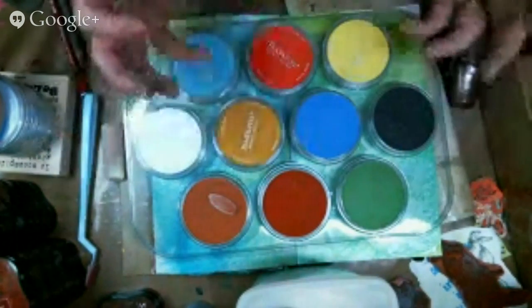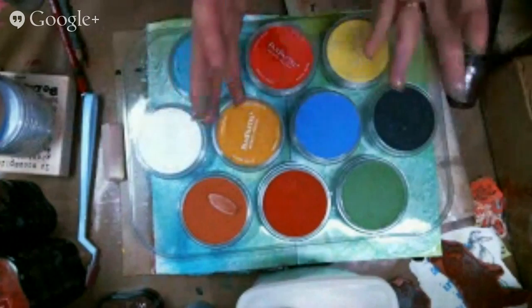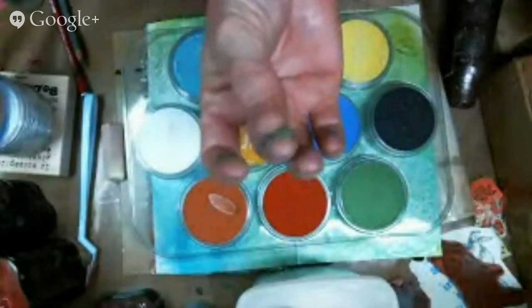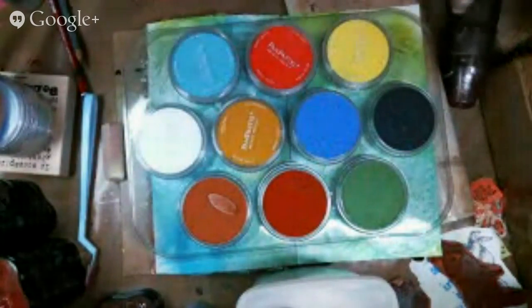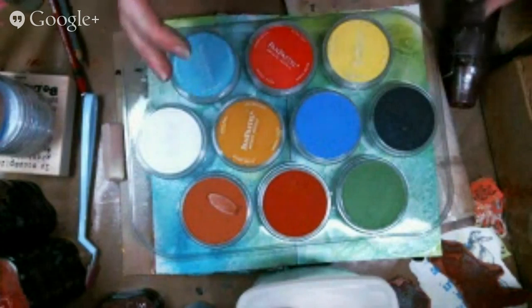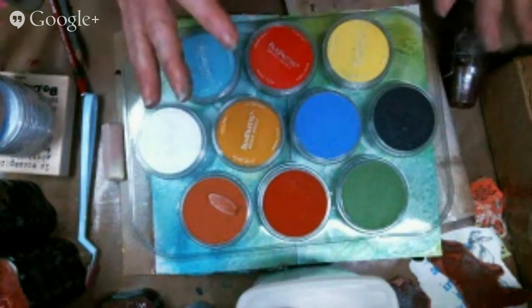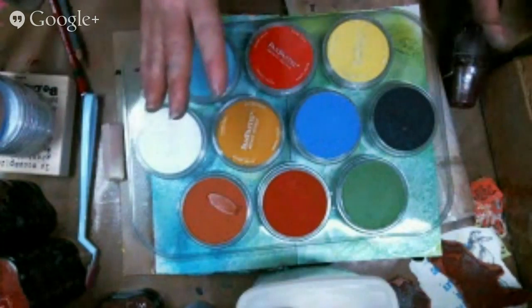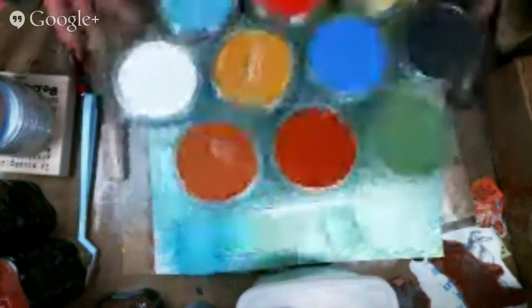They're highly pigmented, kind of like a chalk, because they're a very soft, chalk-like material. They have no binding agent in them, though. So when you use them, you have to remember that you have to bind them in some way. Okay? And I'm going to explain that as we go. There are a couple of ways you can do it.